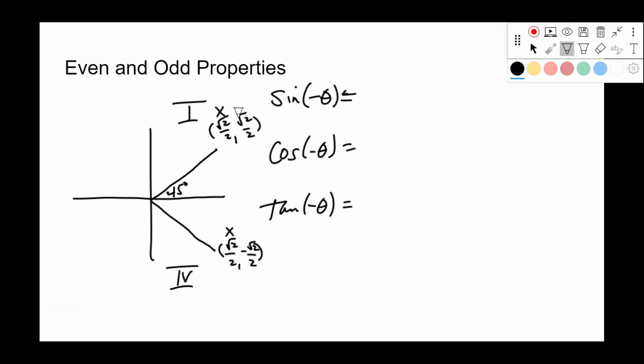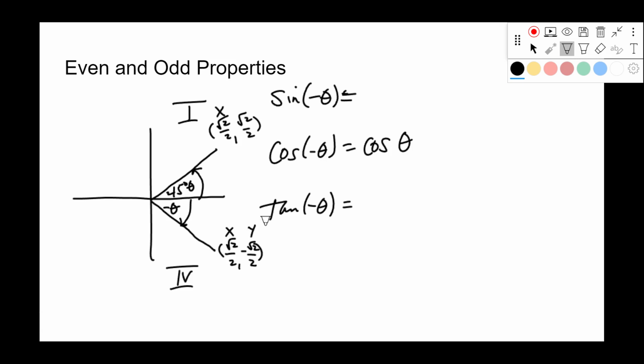In quadrant 1, it's also root 2 over 2. These answers are exactly the same. So it doesn't matter if I take the cosine of negative theta, if I go clockwise, or if I go counterclockwise to theta. Here's negative theta, here's theta. If I go clockwise to theta, so the cosine of negative theta, the x-coordinate in quadrant 4, is the same as if I went to the x-coordinate in quadrant 1. They have the same answer. These two are equal. However, for sine, that's not the case.